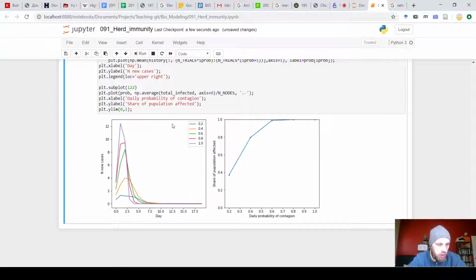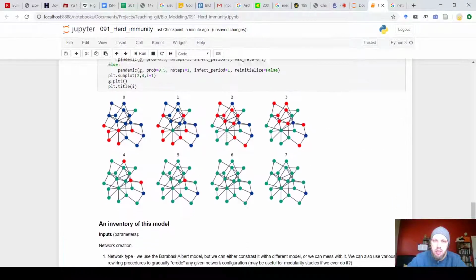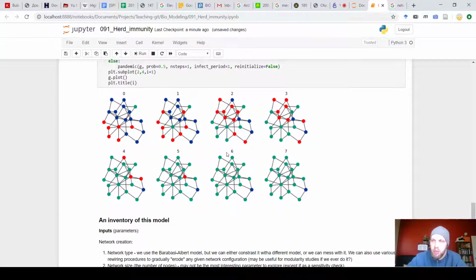So even from this, you can say, well, when nodes stay infectious for only a limited amount of time, if the probability of disease propagation is small enough, the disease doesn't necessarily spread to all the nodes. Something that we had seen before. So this can be one figure in the paper, because that's the illustration of what's going on.